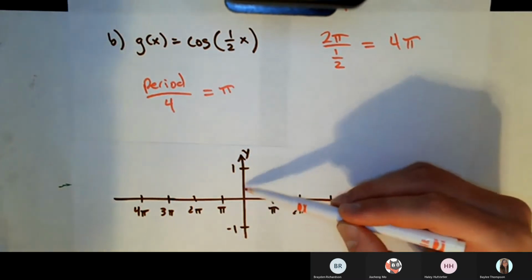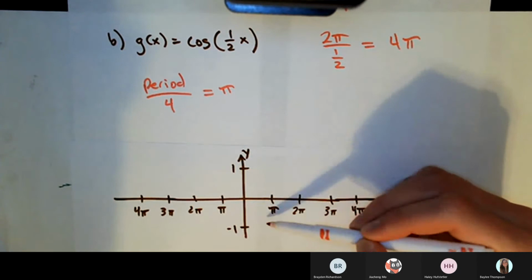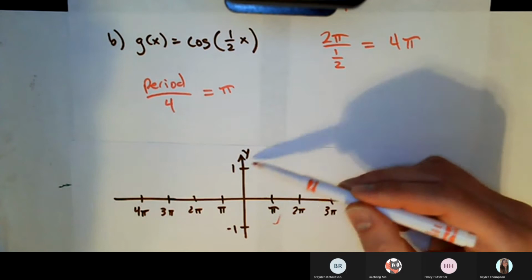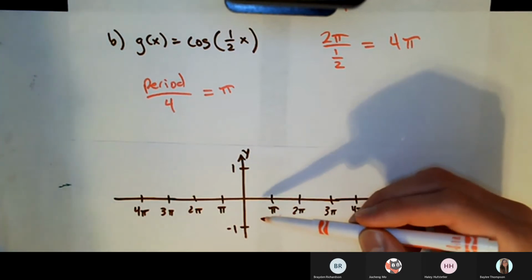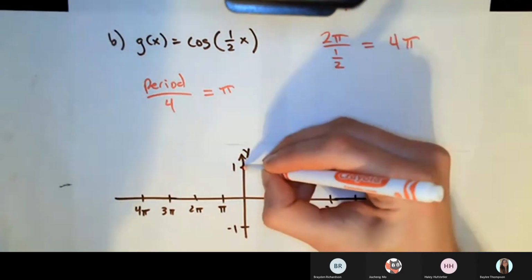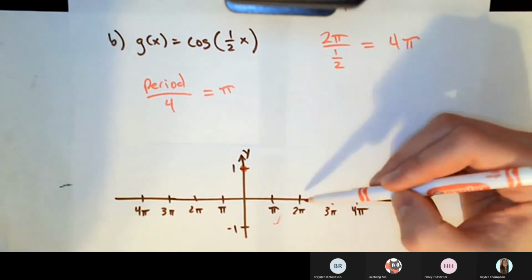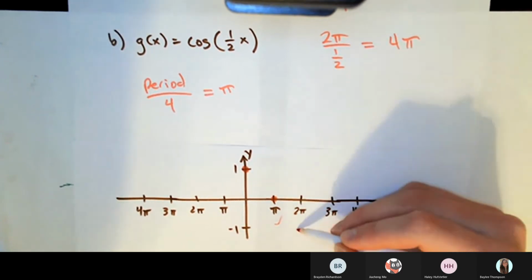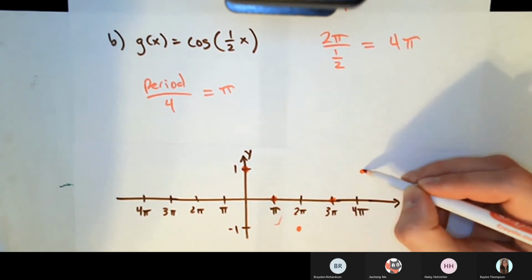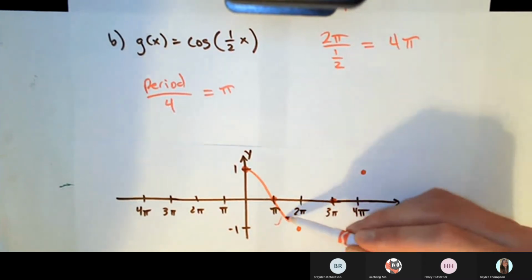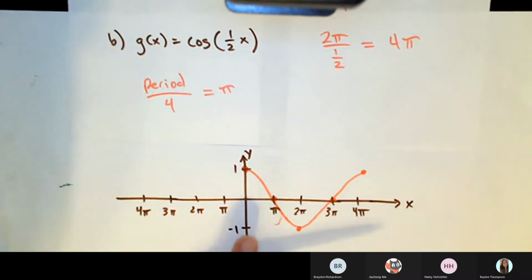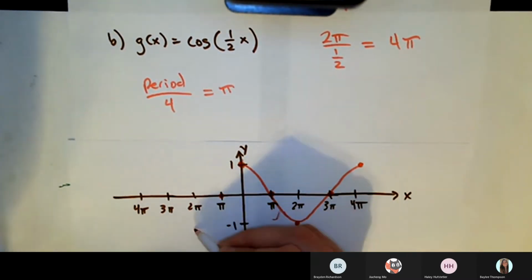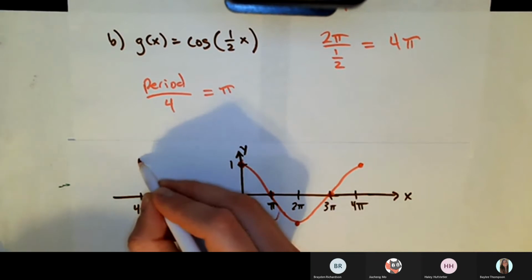A normal cosine graph will get a whole revolution done from t equals 0 to 2 pi, right? That's all I would need to graph a whole revolution. But now in this case, it's been stretched. Its period is not 2 pi anymore. It's all the way stretched to 4 pi. So I'm going to bounce from 1, 0, negative 1, 0, and then back up to 1. That's a full period. I'm going to graph 2 periods, though. I'm going to go this way as well, just so we get a better picture. From 1, 0, negative 1, 0, back up to 1.